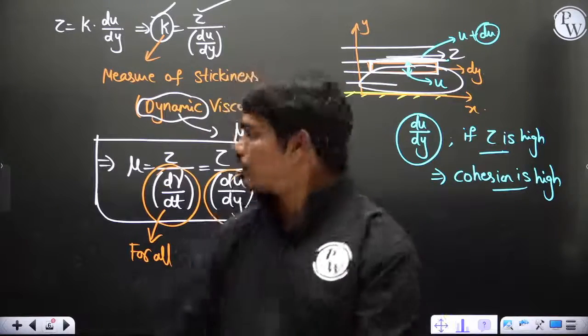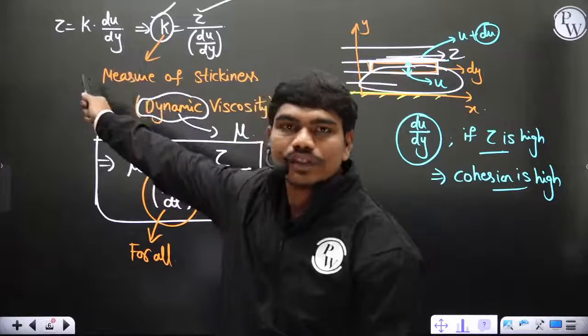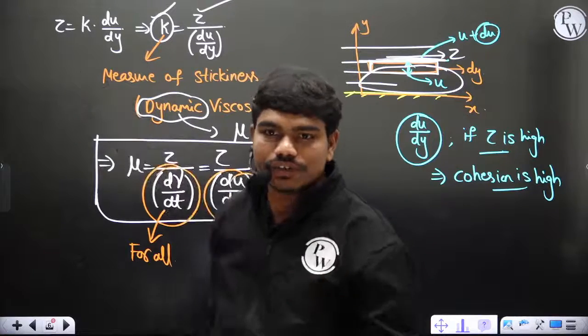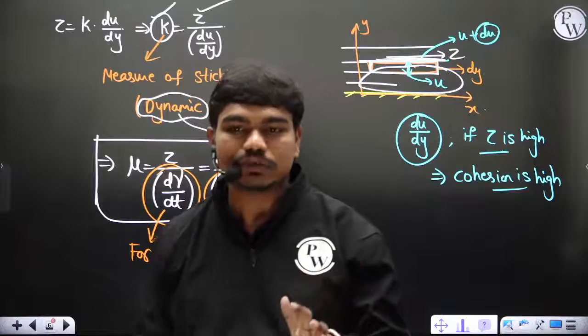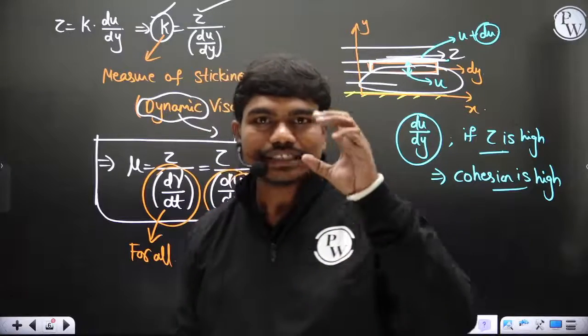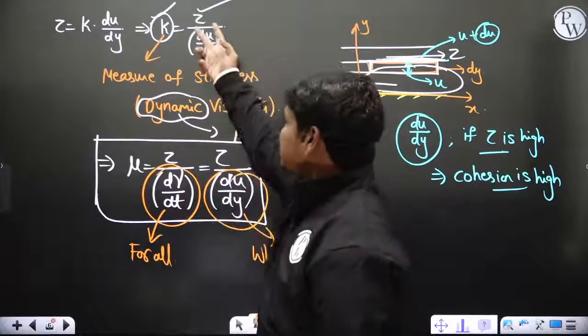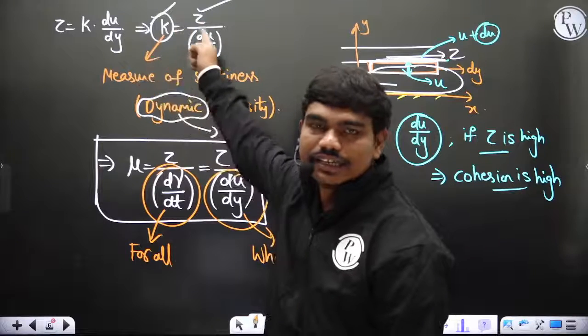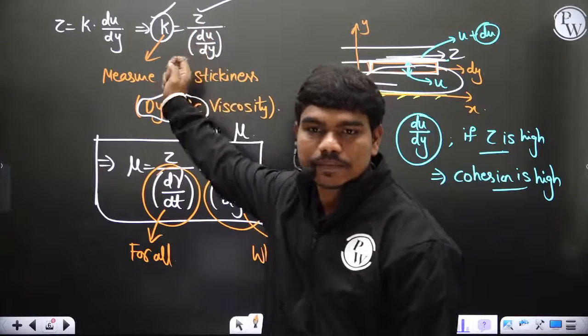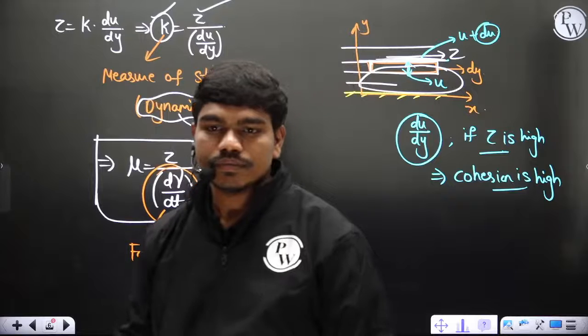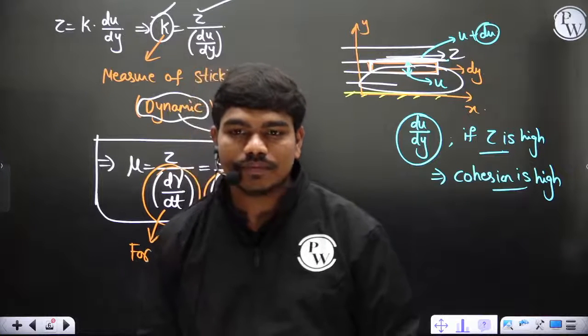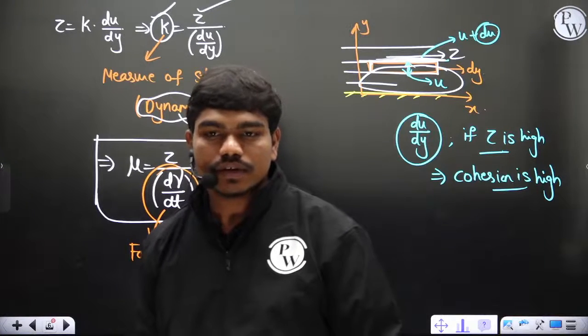Did you all understand the importance of dynamic viscosity, how powerful it is, and what its physical meaning is? Because if fluid layers are in static condition, you cannot see this, because if the fluid is in static condition, it cannot hold any shear stress. Clear? Got it?